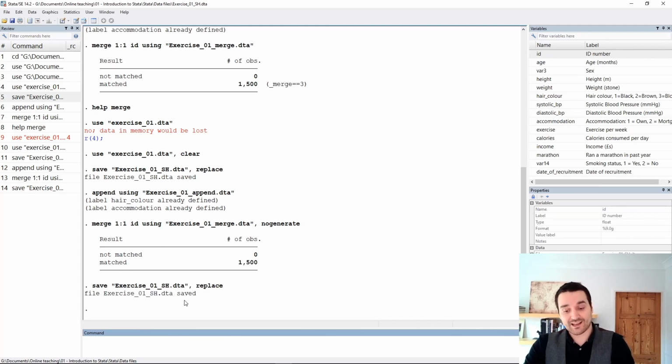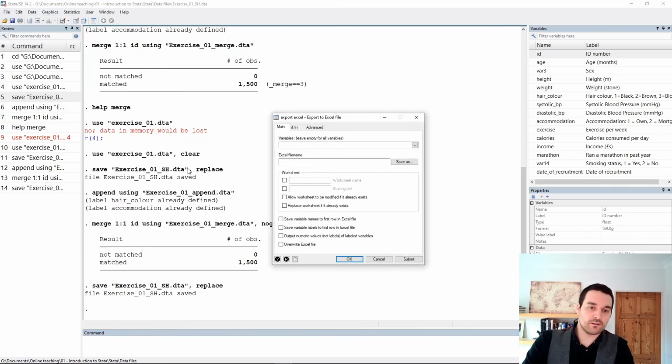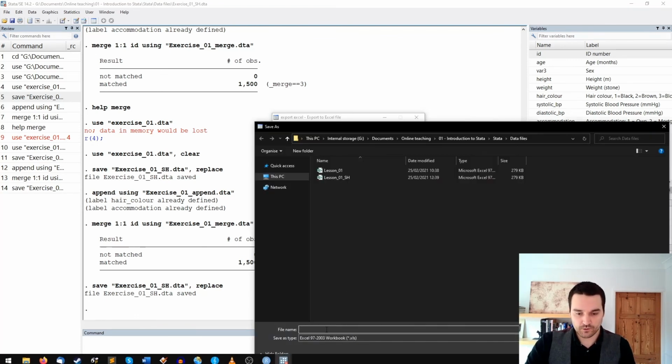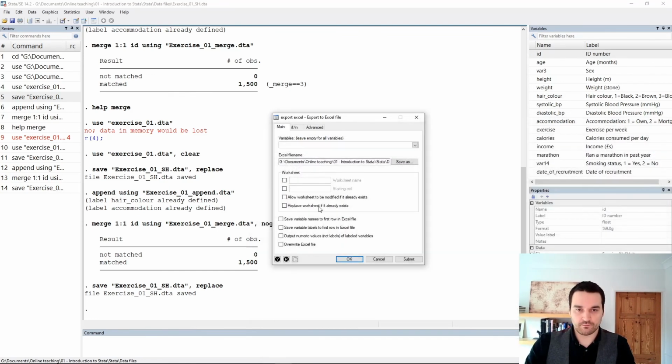Now, question 11, export this dataset to an Excel spreadsheet and make sure the variable names are in the header row. So file, export. You could have been able to do this using the commands that we went through earlier in the lesson. If so, well done. Otherwise, you can use the export function. So export as, let's call it the same thing, exercise o1 underscore sh as an Excel workbook, that's fine. And make sure the variable names are in the header row.